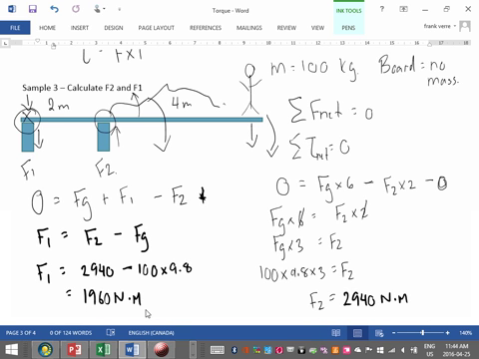Okay? So that's just a very simple, very brief introduction to torque and how you could use it to solve static scenarios. Static scenarios, again, are things where there is no what? There's no acceleration. And in this case, there's no acceleration up, down, left, right, or there's no rotational acceleration.